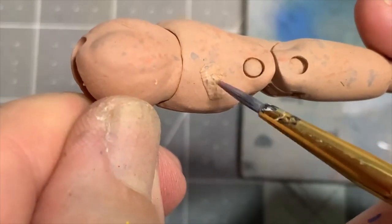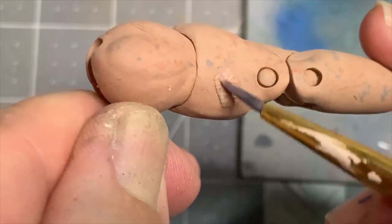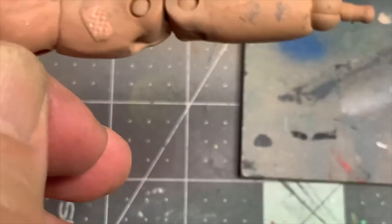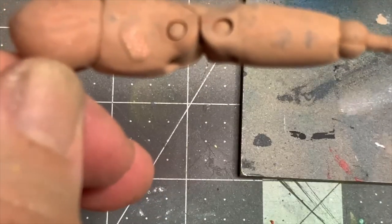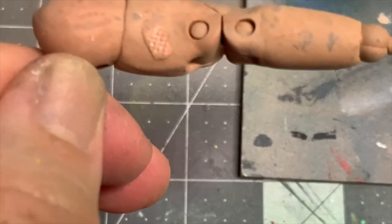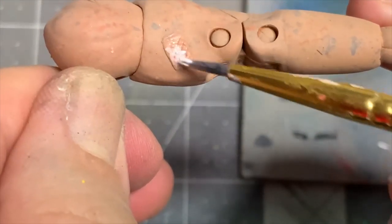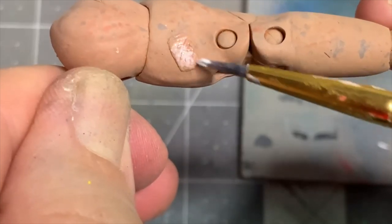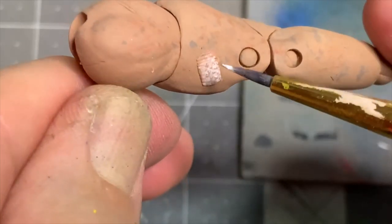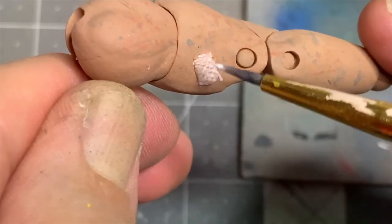Getting back to the bandages — because they're painted in a flesh tone it's difficult to see them, but they are textured so it's easy to apply paint and make them stand out. I did not want them to be stark white, so I mixed white into my flesh tone to make it look more like a bandage. That still didn't suffice, so I added even more white to create a translucent white applied over the skin tone so you can actually see underneath it — and that looks so much better.